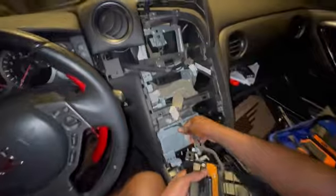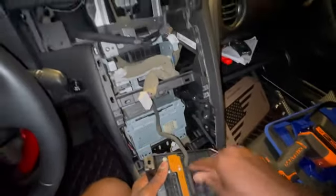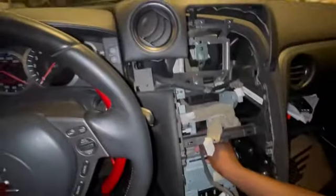Fun fact. So this guy was here. There's actually 3 things that were connected to it. There's 1, 2, I got these off. This one is actually related to the airbag, and this one was actually tucked here, so I thought I had to remove it from here. Glad I didn't do that. So instead of removing it from here, just unclick it from here, and this whole thing then comes off.